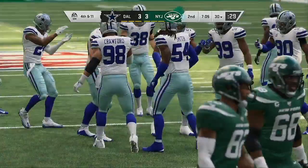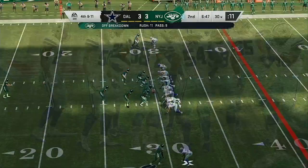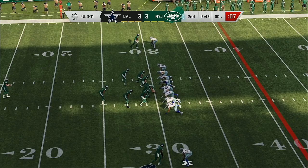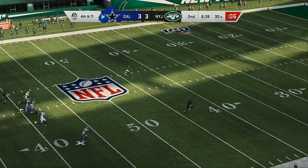How about the fellas with the stars on the side of their helmets rising up on defense? We always hear about the Cowboys' rushing offense. Their rush defense is pretty good as well, I think, because they're so cohesive. Defensive line, linebackers really work well together. Now Edwards to kick as he sends it away.